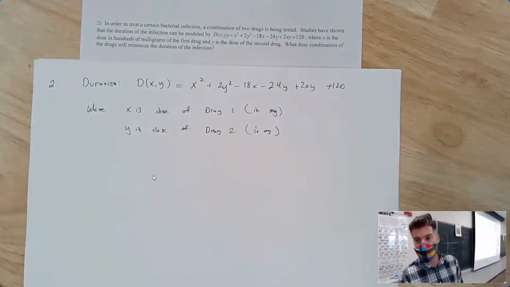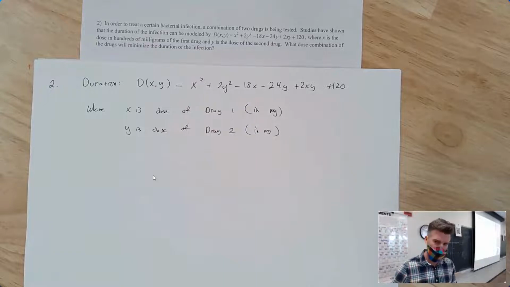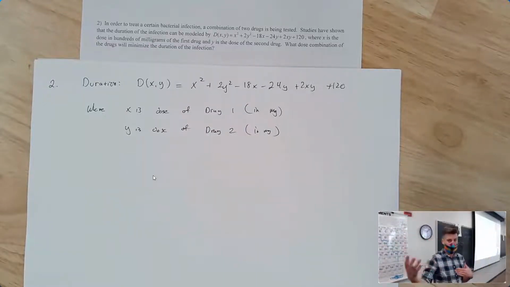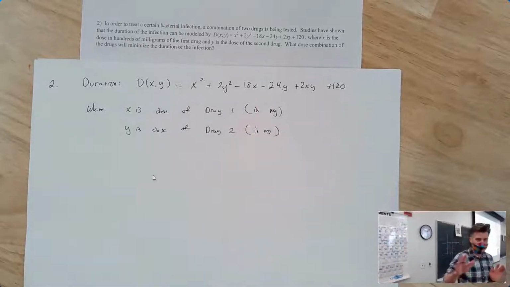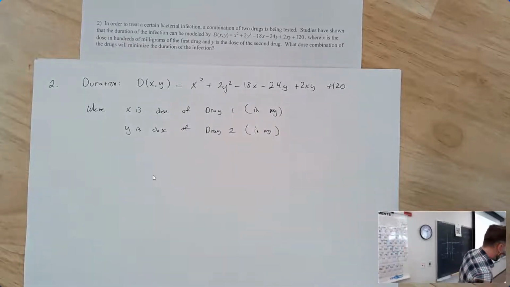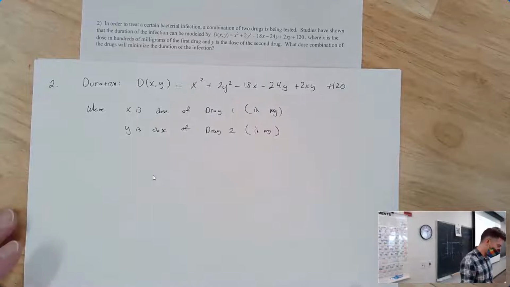Someone asked the question, do we need to be able to apply the formulas from the textbook for the chain rule where the trees get extremely large? I don't know about extremely large, but certainly probably larger than the one we just did. If we have time at the end, I'll circle back around to that because there are other examples that are a little bit larger, a little more complex. I wouldn't say extremely large. I would say a tiny bit larger than what we just did should still be reasonable to ask on a test. But we'll come back to that.